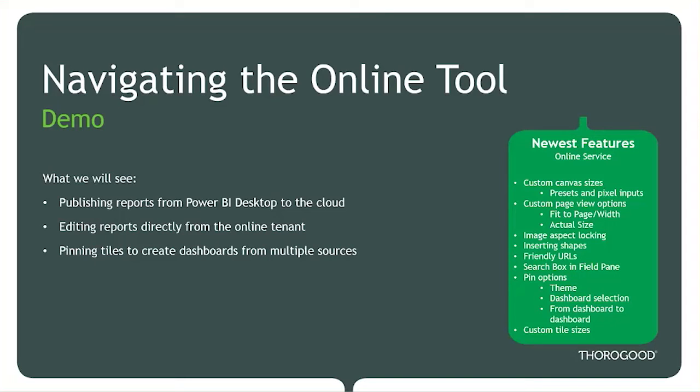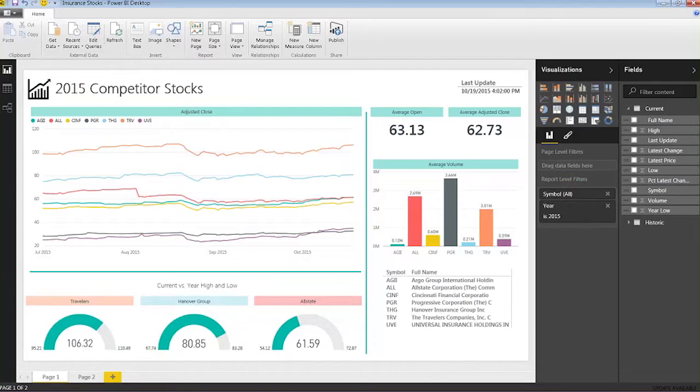So the first thing I want to illustrate is the step going from Power BI Desktop to Power BI's online service. Now, I'm currently utilizing Bridget's machine, so I have taken over said hypothetical role of a business analyst at an insurance company, and one of the reports that I've already created in Power BI is shown here. As a business analyst, one of the things I'm looking to do is compare the stock information of some of my insurance competitors. So I have my completed dashboard here within the Power BI Desktop local application.